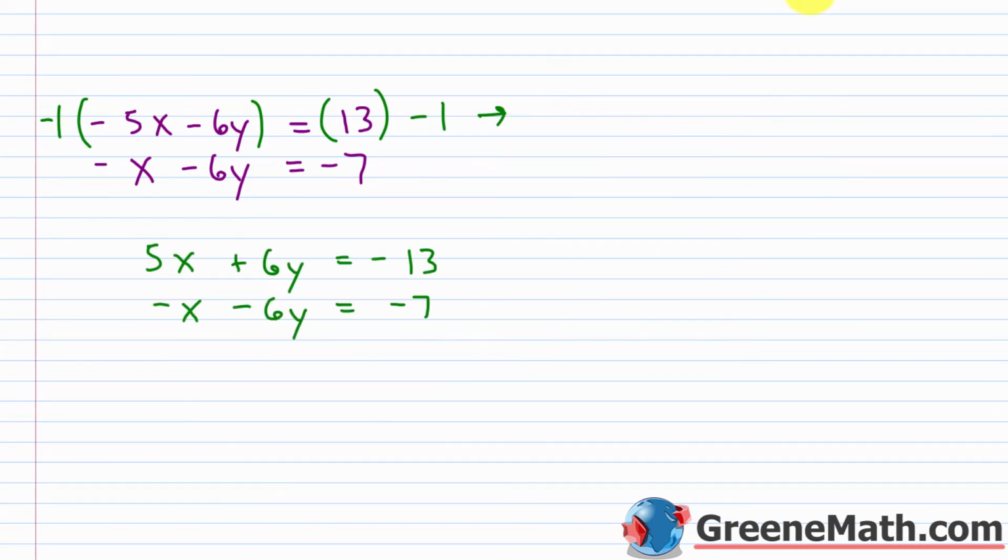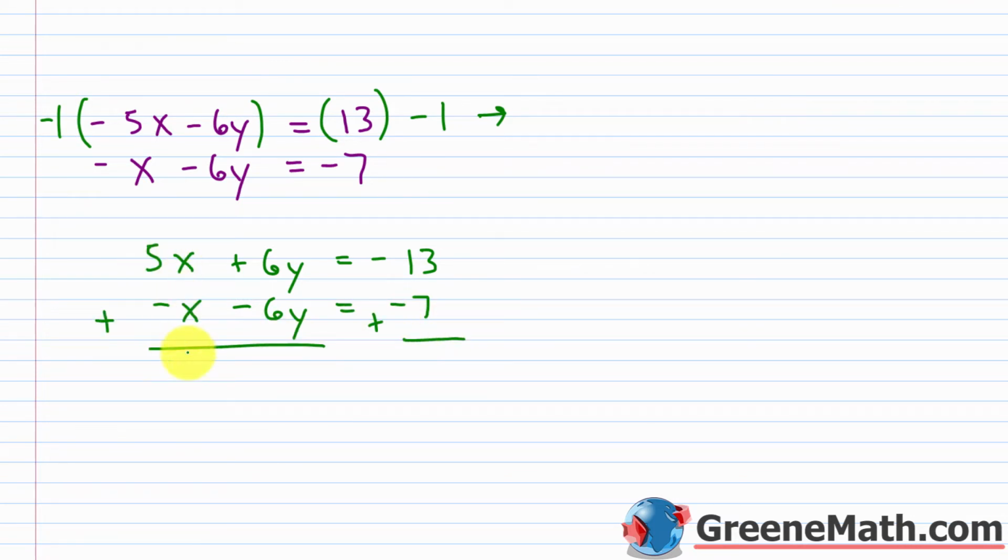What you can see is you have 6y and negative 6y. Those are now opposites. So when we sum the left sides and set that equal to the sum of the right sides, that variable is going to drop out. So let's go ahead and do that. We want to add the left sides together, set this equal to the sum of the right sides. Now generally, we do this vertically. In the last example, I did it horizontally just to show you. So you just put a plus sign out here and a plus sign out here.